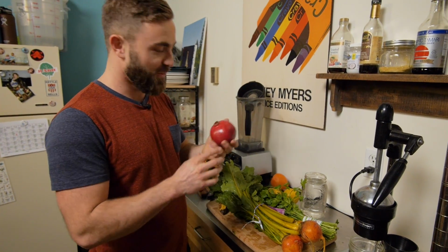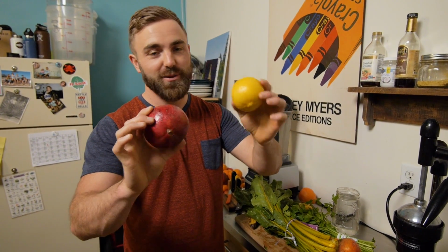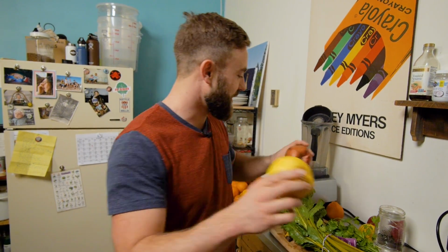So in today's smoothie we are going to use pomegranates, which are in season. I also found a sweet lemon. All citrus in the wintertime is readily available, so this is a sweet lemon. And I have a tangelo, so those are going to be some of the fruits in the smoothie. We also have a pear and an apple. We might not be able to cram all of this in, but we'll see what we could do.